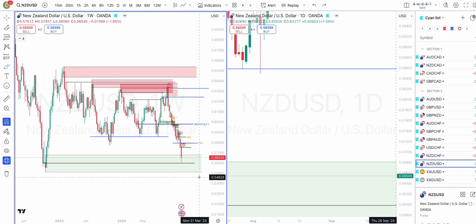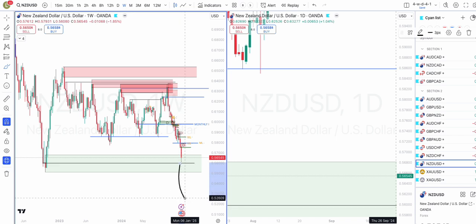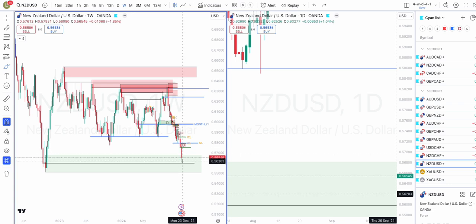So we'll let it happen. Let's say it goes till here, right? We'll wait for it to come here and then we'll short it. But right now, I would rather not play short. If you really, really want to play with the recent trend, then you can think about shorting somewhere here.